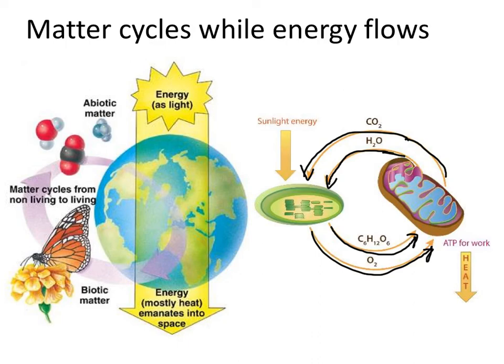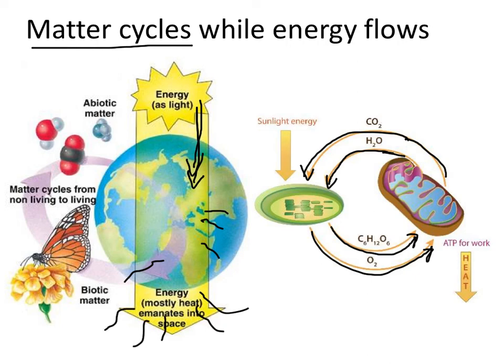And as the matter cycles in a circular fashion, the energy flows. Light energy is captured by plants running photosynthesis and then trickles up from the plants to the animals that consume them, to the animals that consume them, into the decomposers that eat all the dead living things on this planet. And at each stage, a little bit more of that energy is released as heat from the bodies of organisms until eventually that energy disperses as heat into space.